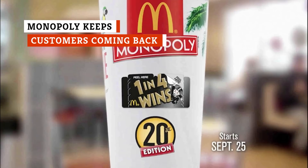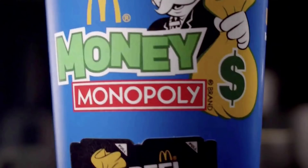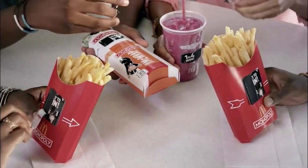Occasionally, McDonald's will host McDonald's Monopoly, a game that partly consists of purchasing Mickey D's products that sport little tokens similar to those found in the popular board game. These tokens may provide you with a free meal or a bit of money. Some tokens are part of unique sets, such as Pennsylvania Avenue or B&O Railroad. If you collect all of the tokens in a specific set, then you're eligible to win a big prize.